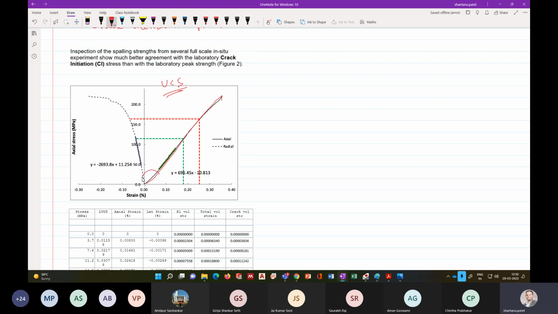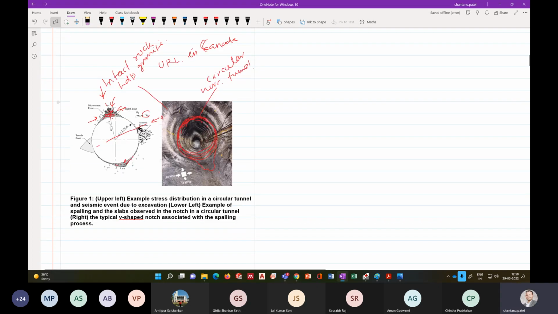It has some initial nonlinear behavior that we typically see, and the sample failed at around 220 MPa. Then when the stresses here were analyzed using FEM analysis, we found out that this spalling occurred around 110 MPa stress.